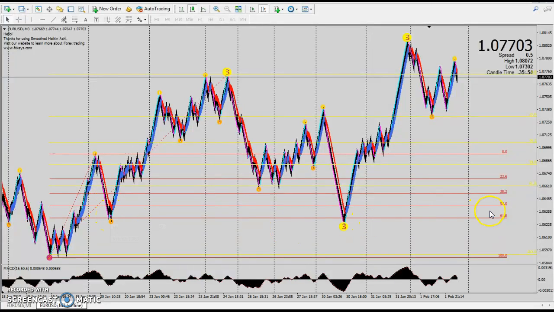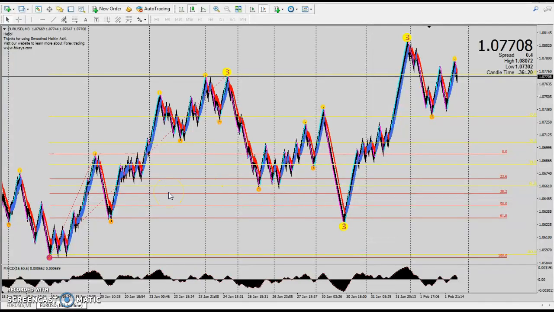This is a major fib level in the world of fibs. A lot of fib traders love to see it come down to the 61.8, which is also known as the golden ratio of life. So if anything pretty much comes back down to 61.8, you can almost guarantee yourself, if you've done your fibs right, that this is going to be an area of importance. As you can see, this 3 right here came all the way down here and shot up. I would see how many pips that is, but I'm pretty sure you guys can see that we probably would have TP'd before we even got all the way up here.